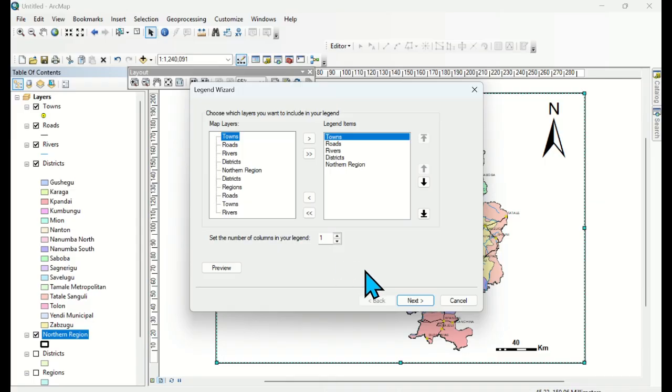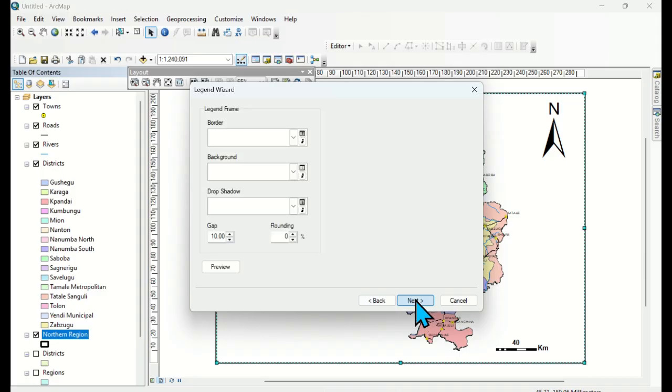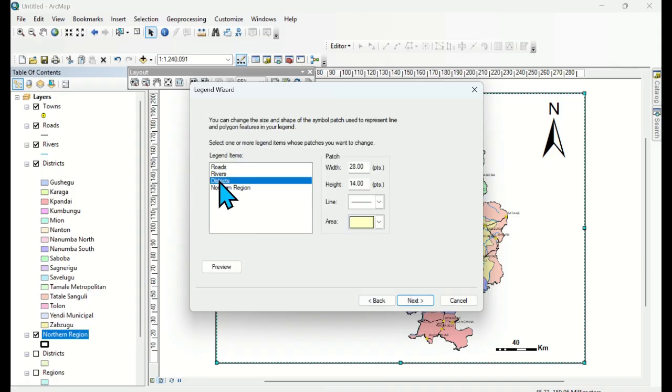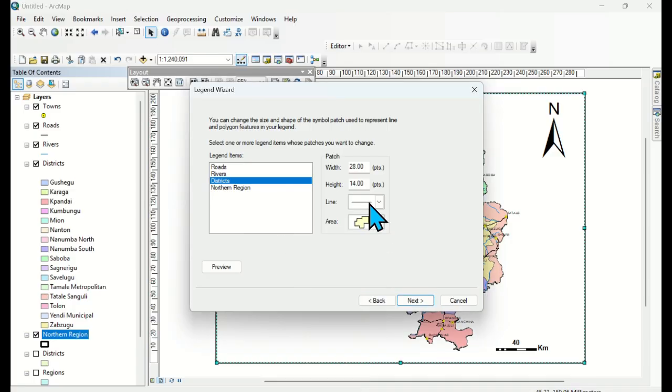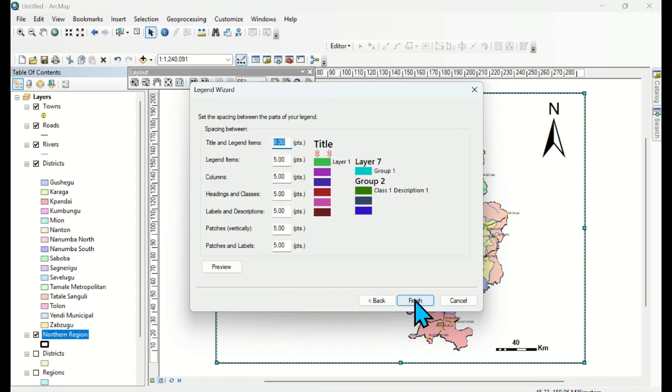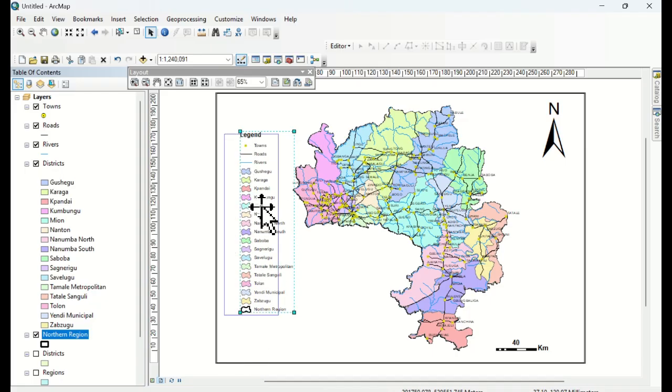Next, next. I'm going to change that of the district to natural area, and I'll change that of the region as well to natural area. Next, finish. Realize that it has become very long, right?